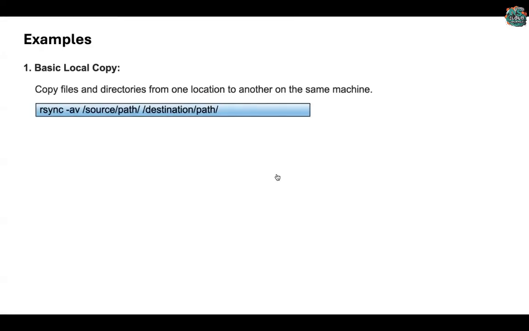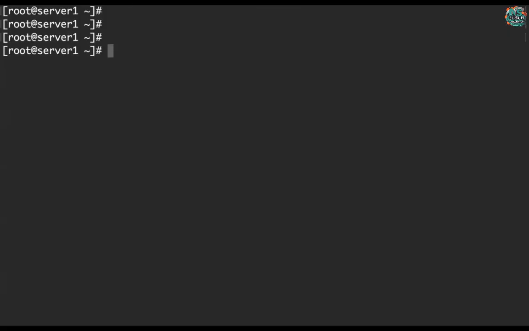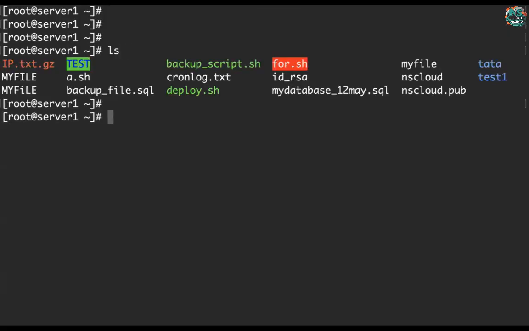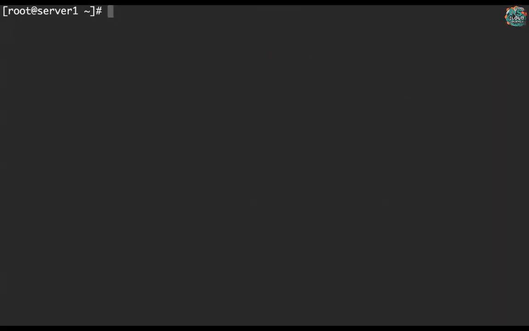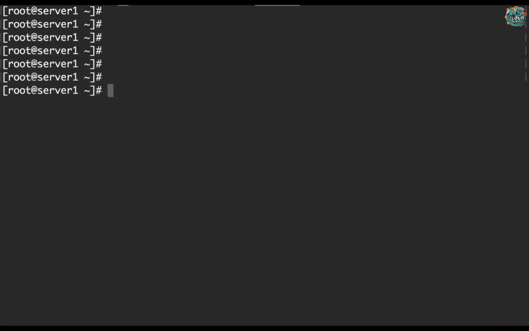So let's go on the terminal on server one. Here we have the ls command. See, so many files and folders are there. Let's see what is in /opt. Here also we have so many things, and ls /mnt. Here also we have some, so you can do it anywhere.